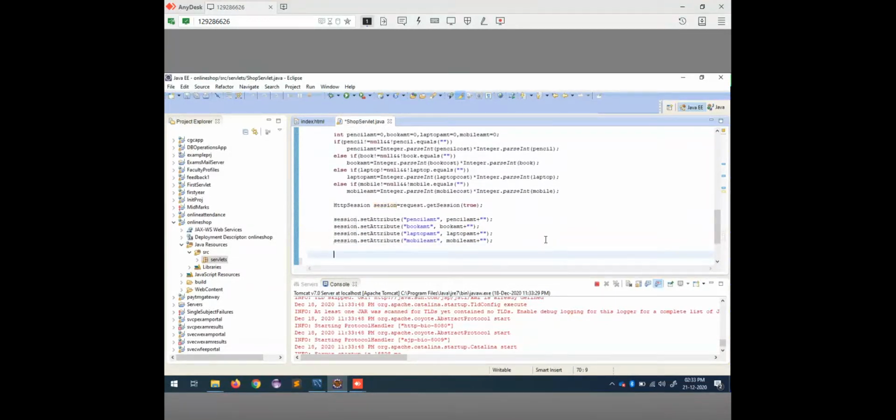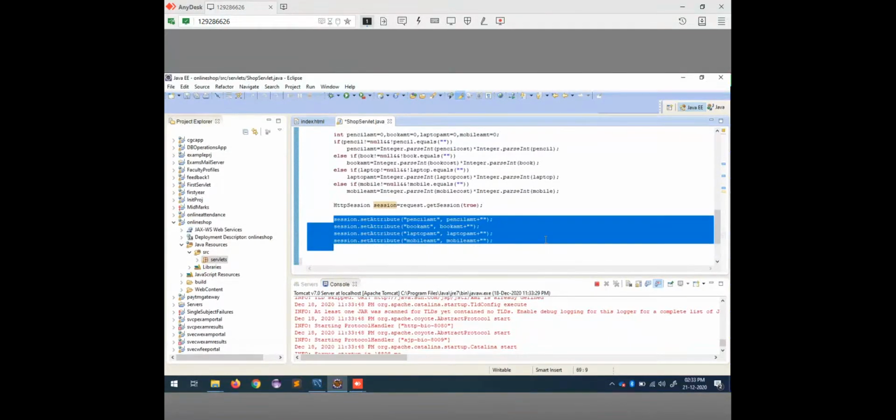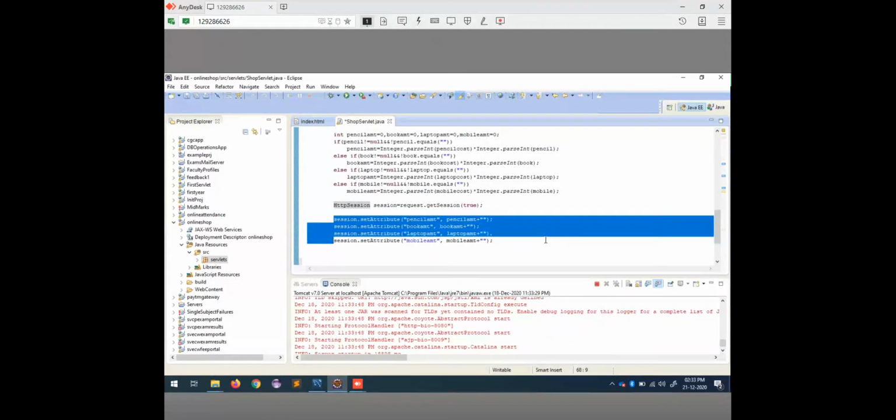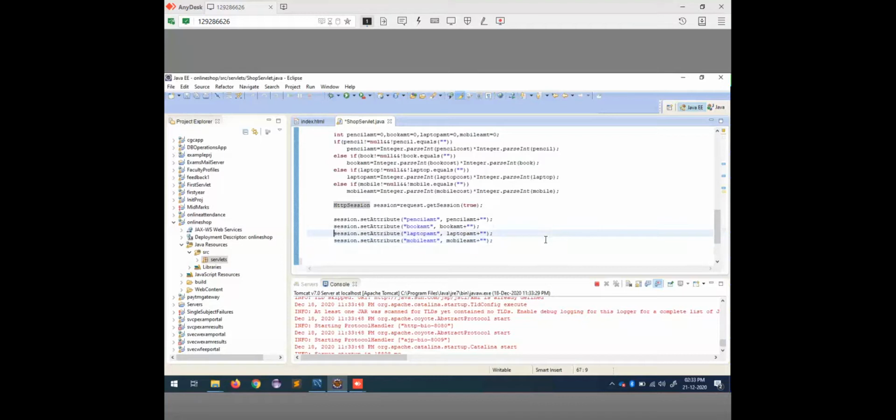Okay, so once this complete information has been done in the session object, this is the storing of the attributes into the session. Okay, and this is the creation of the session object, and this step is storing the required content into the session object. Okay, so here this is a string which is the name of the attribute, and the second argument is the object. Here I am storing string object. Okay, this is integer. This integer is being converted into the string when you add empty double quotation. Automatically it will convert into the string object.